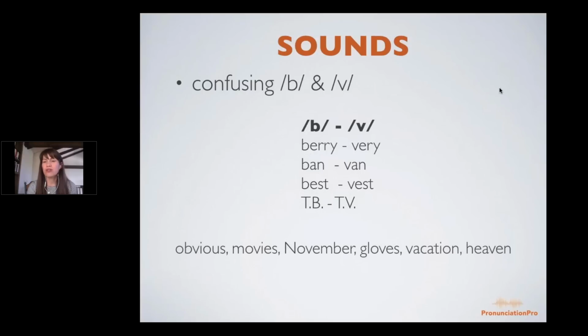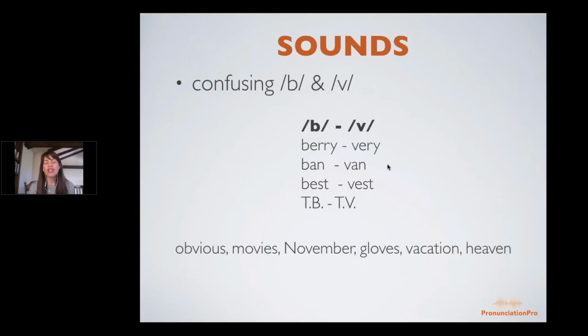Who wants to volunteer to go through the B's and V's with us? I just want to have you kind of read these two. Claudia, let's have you go. So Claudia, you there? Yeah, I'm here. Awesome. Hi. All right, good.